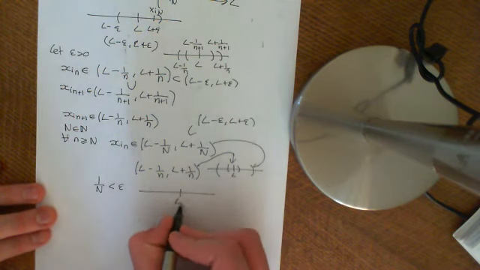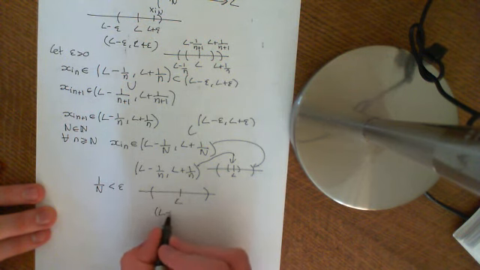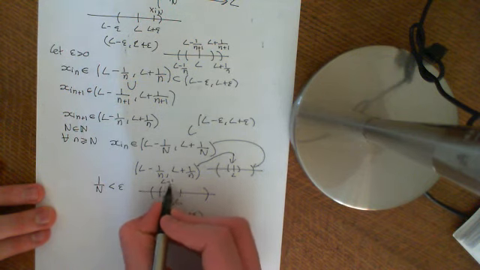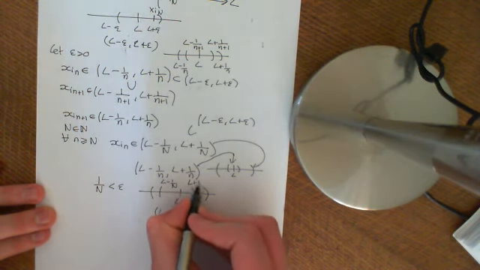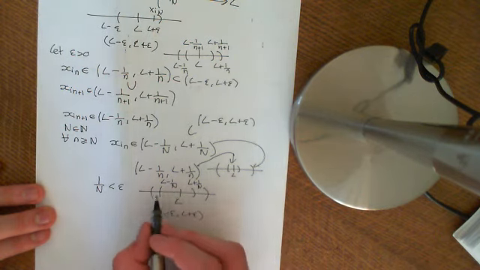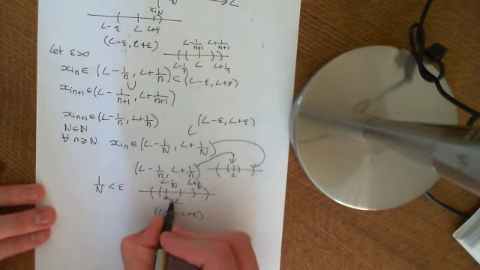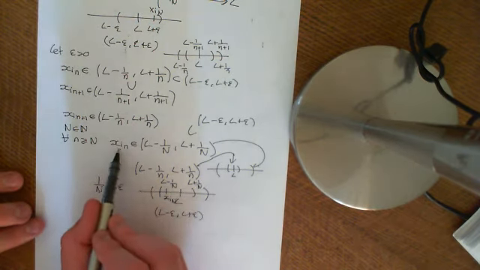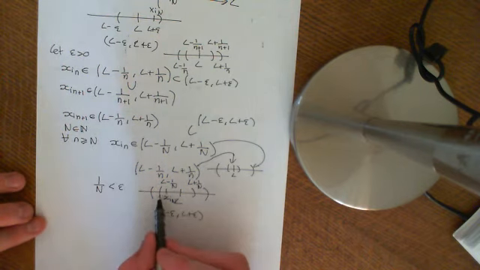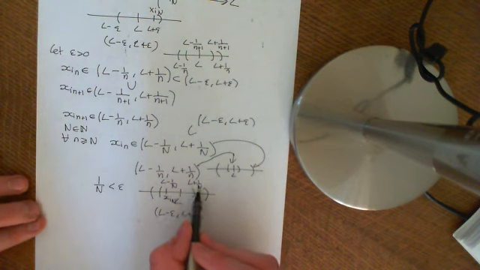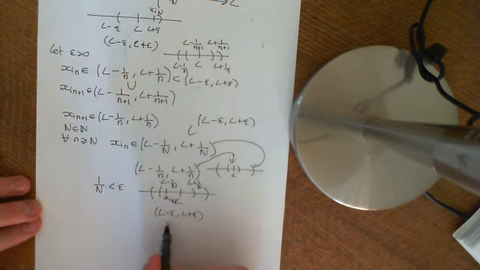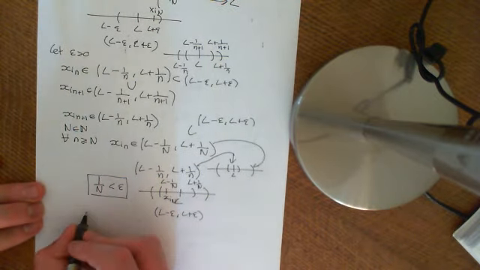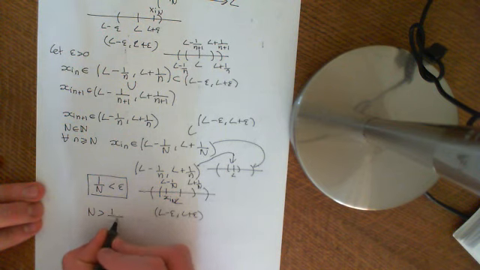So here's a picture. Here is L, and here is our interval [L − epsilon, L + epsilon]. All I have to do is make the interval [L − 1/N, L + 1/N] contained within there. Then the term xi_N will be in there, and all terms xi_n with n greater than or equal to big N will also be contained within [L − 1/N, L + 1/N], which implies they will be contained within [L − epsilon, L + epsilon]. So all I need is 1/N less than epsilon, which is equivalent to N greater than 1/epsilon.